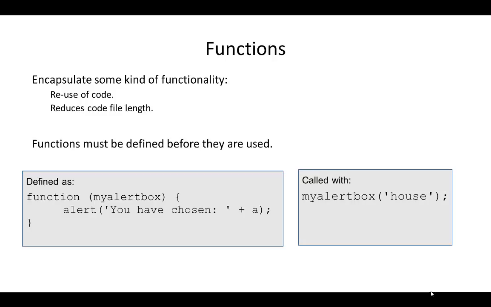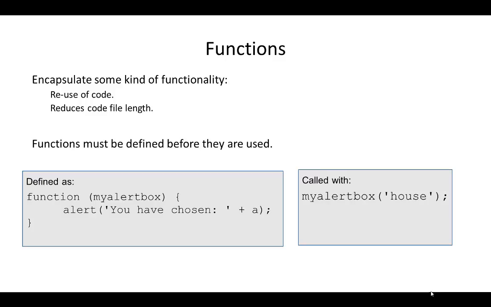Why do you want to do that? Well, one of the main reasons is the reuse of code. If I'm doing some kind of search from multiple different places in my code, I can have a function that does the search, and every time I want to do the search, I call the function and it runs the code and returns me the results, rather than having versions of that search code throughout my code. So it means you can reuse code, which reduces your code base considerably, because you're calling one version of the code rather than having multiple versions stretched throughout your code.